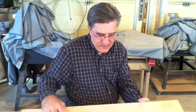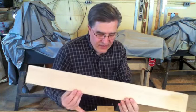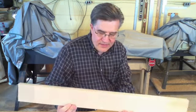One thing I can make right now is the kerfed lining, which is used to join the back and the top to the sides of the guitar. I'll make the kerfed lining out of mahogany. This is the mahogany that I have.